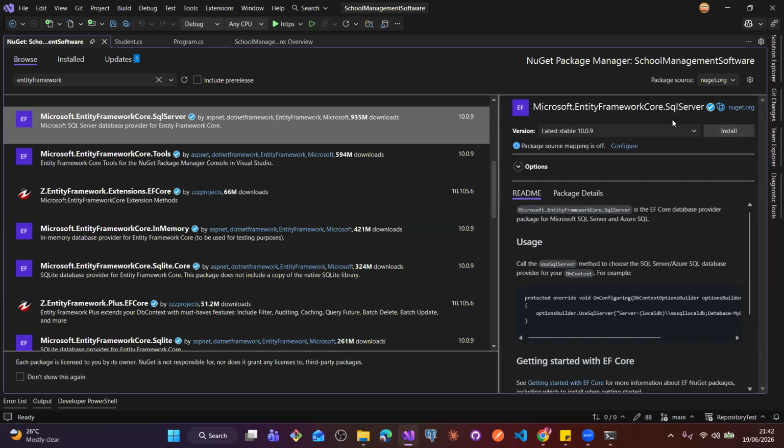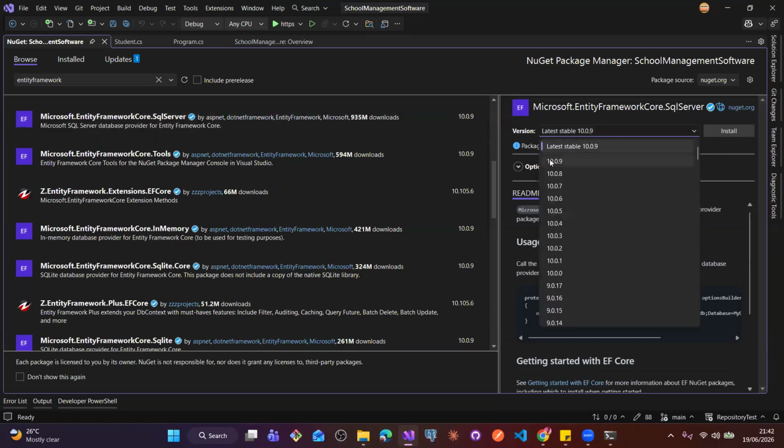So I click it and install it. Now, pay attention to this. This is very important. I made a lot of mistakes here. Every package you try to install comes with its respective versions. We see here we have version 10, version 9, version 8, version 7, version 6, version 5, and so on.